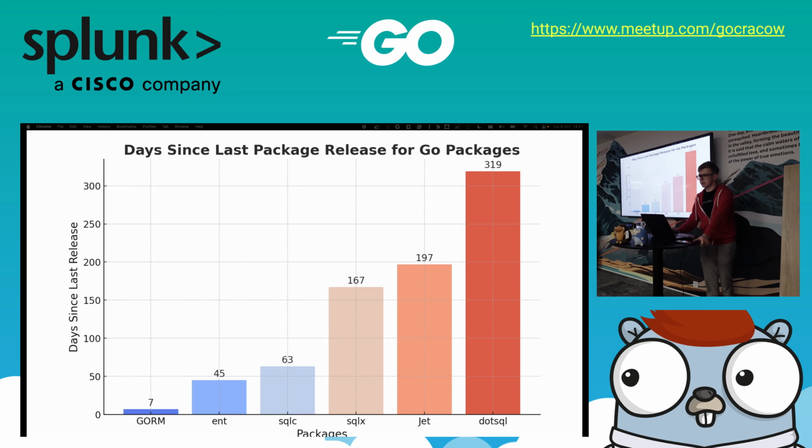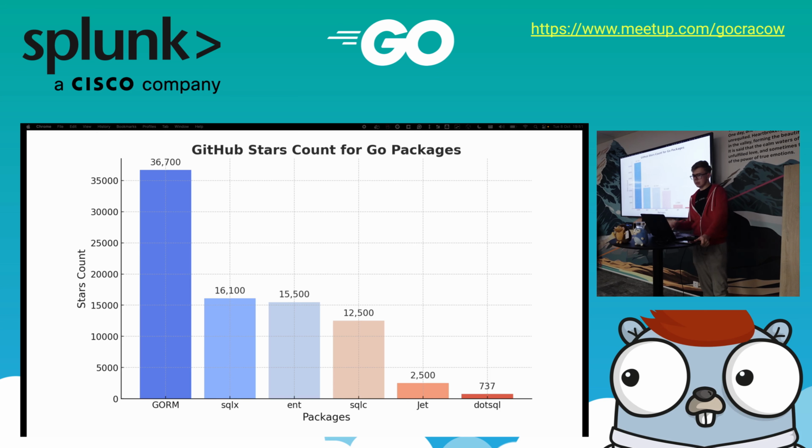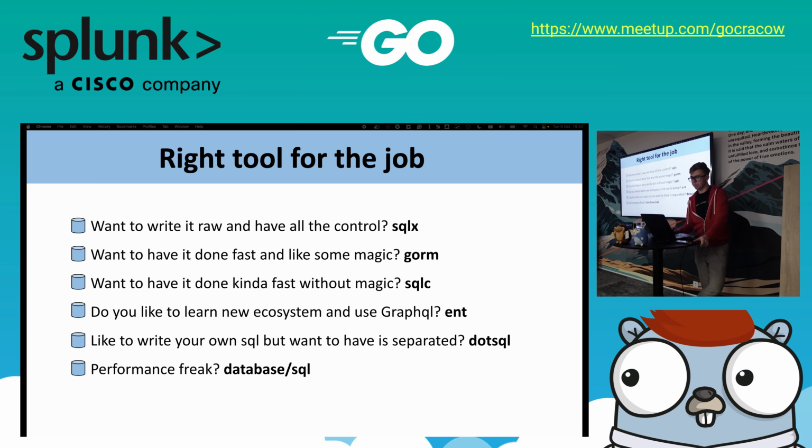It's a bit abandoned, I would say, at this point. As I said before, it is pretty similar to the packages in the number of stars. GORM has the highest one. I was surprised that it's twice as popular as sqlx, but that's probably because of its simplicity. It's one of the first ORMs, as I remember, for Go. After that, we have sqlc on a similar note, and after that, Jet and .sql are the least popular ones here.